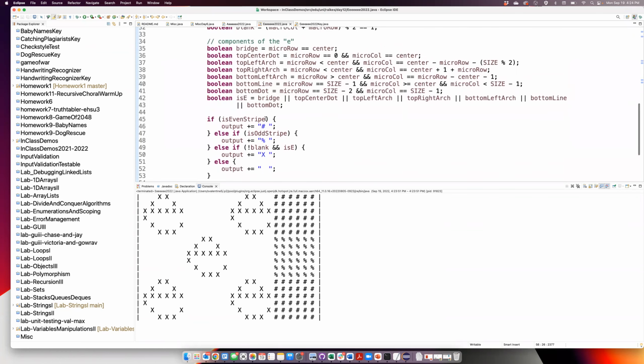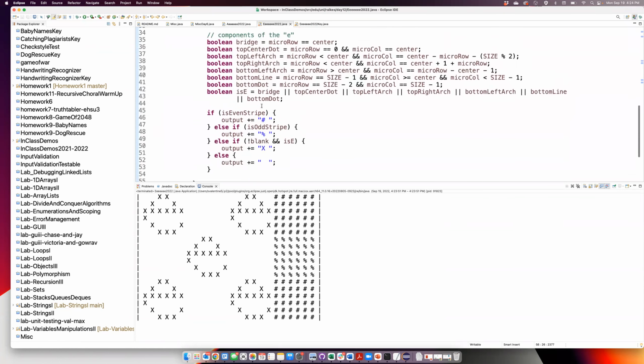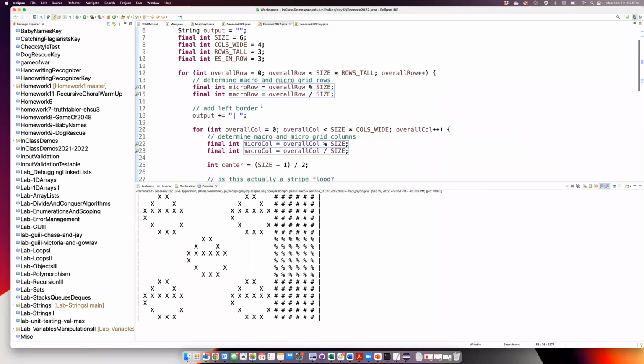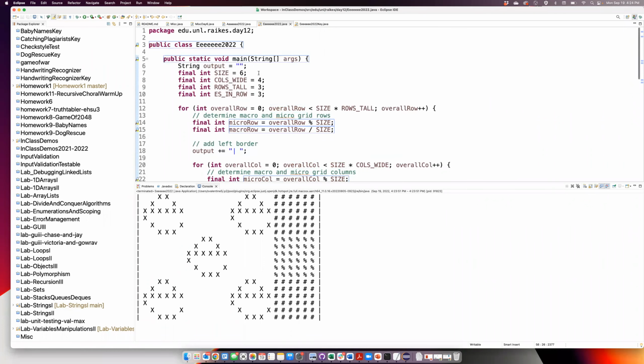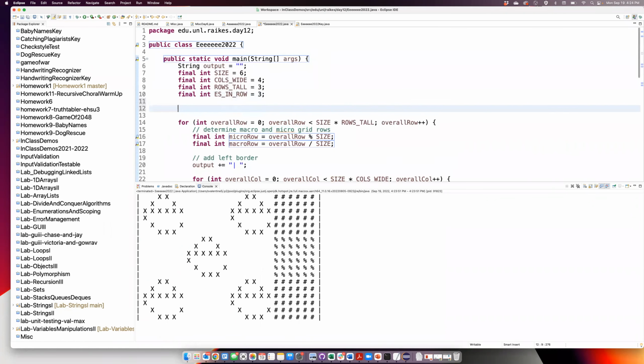So there are lots of ways that we can handle that. I think the easiest for me is going to be, at the beginning of this program, to just add a border. We're just doing the top border right now.